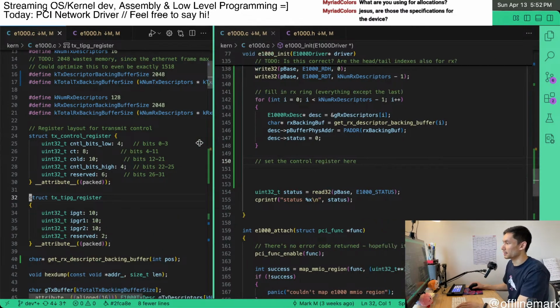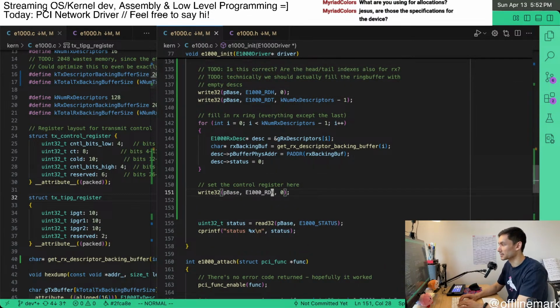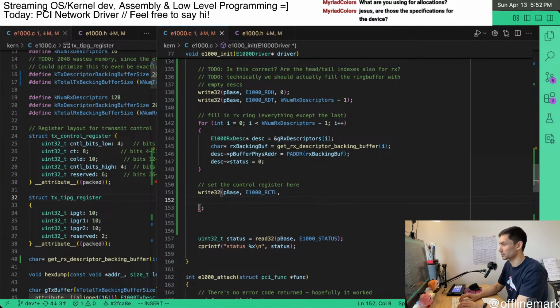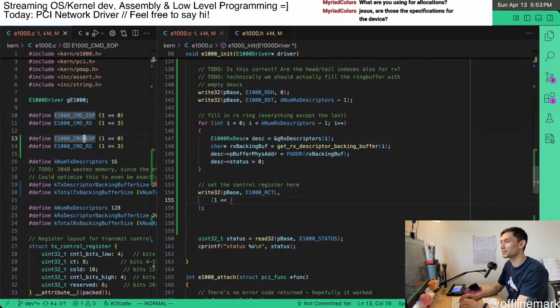So the last thing we need to do is write at, hopefully I have something for that. And we're just going to write a bunch of stuff. It's going to be a bunch of bit offsets. So maybe I will make some RX defines.